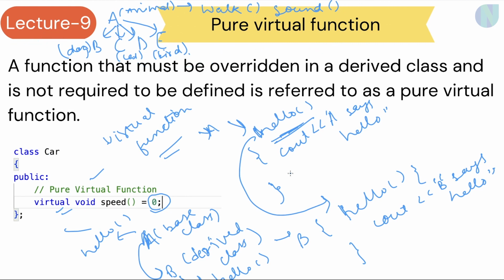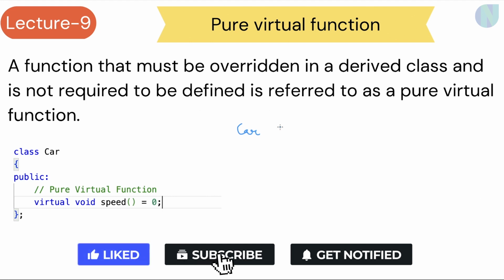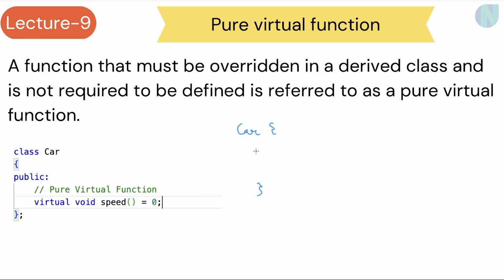So here what happens is I am having a class car, and in this particular class car I am declaring a pure virtual function by writing the virtual keyword along with the method which I am declaring as pure virtual, and then giving it as 0. Now if I am deriving any class, consider Audi, which is derived from class car. I'm just writing a pseudocode.